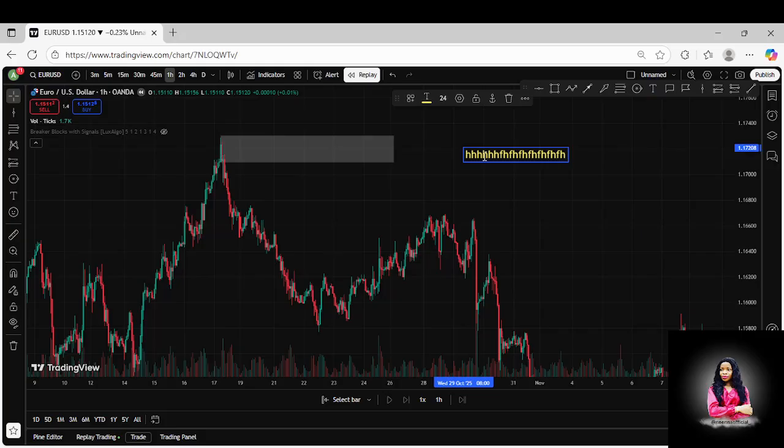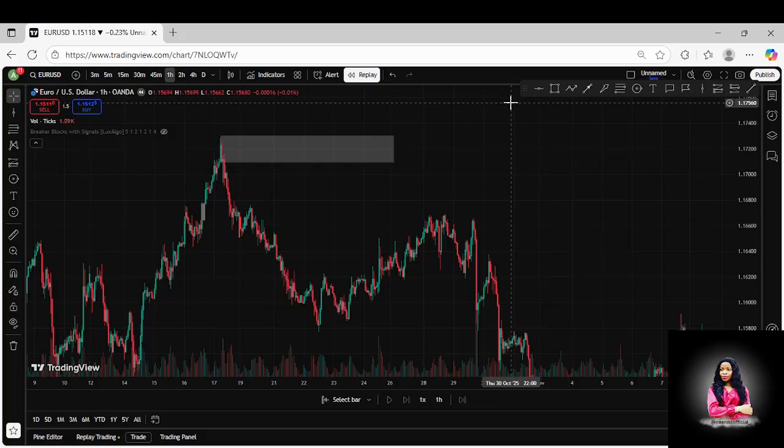You can start writing. And you can change your color, you can change the size. Once I click on 22, the size will reduce. You can also delete. The next one is your long position. Long position is to buy.